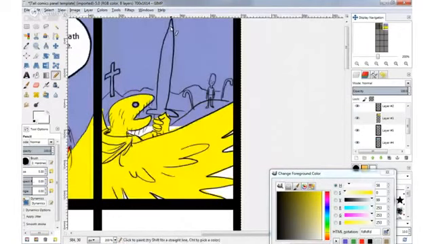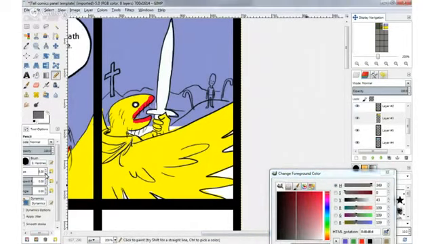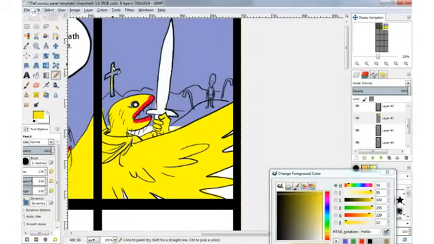Let's see. Sword. And let's not forget the lips. I guess he doesn't really have lips, so much as just lipstick, but you know, it's the idea of lips.